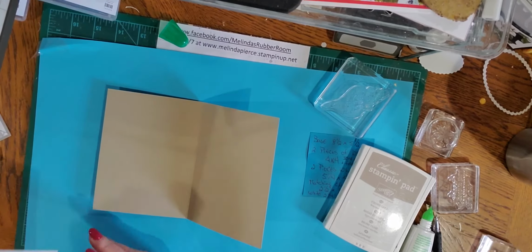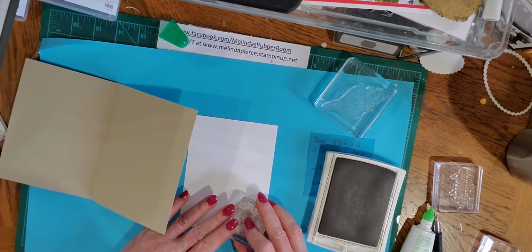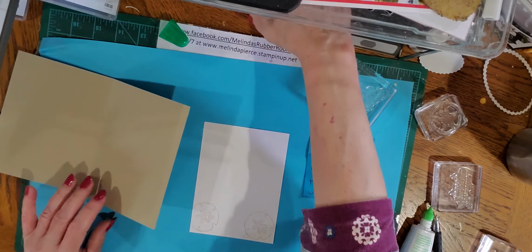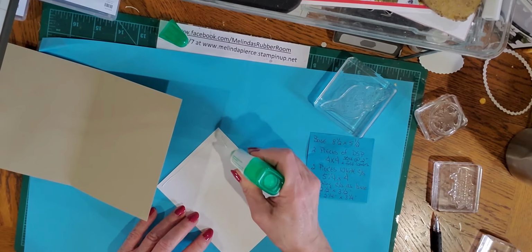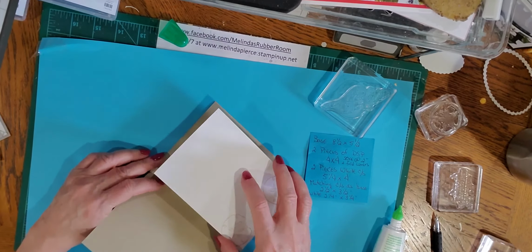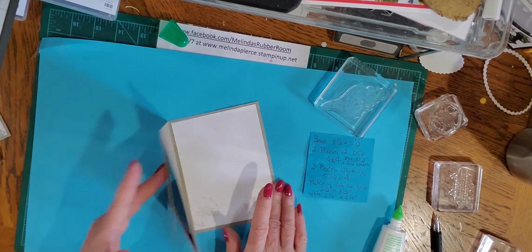Okay, and then for the inside of the card, I am just going to stamp a couple more little sand dollars. I don't have words for the inside yet, so I'm just going to leave that blank. I'll find a birthday stamp for the inside later. I'm just going to adhere this. Alrighty, so there is my card.